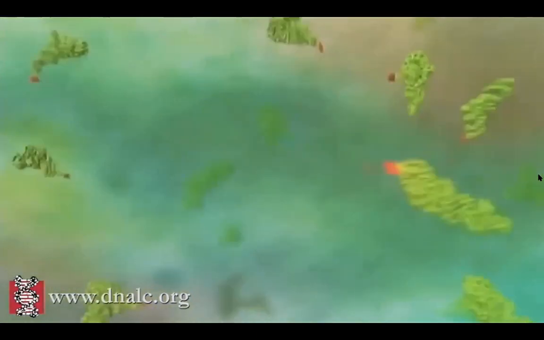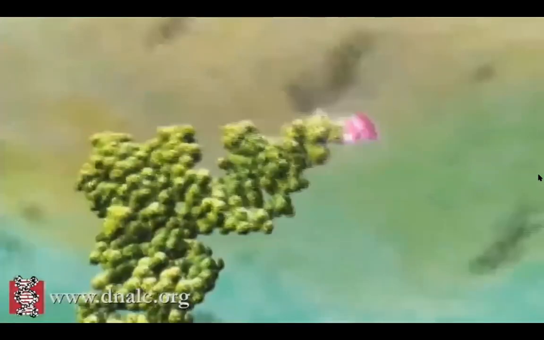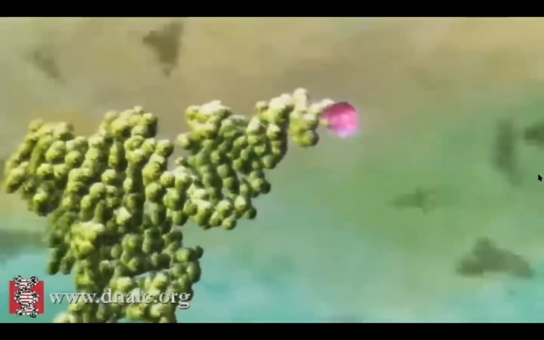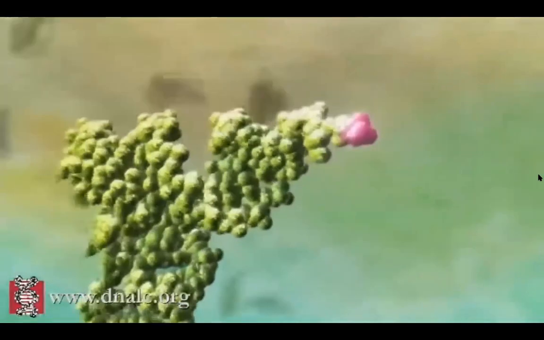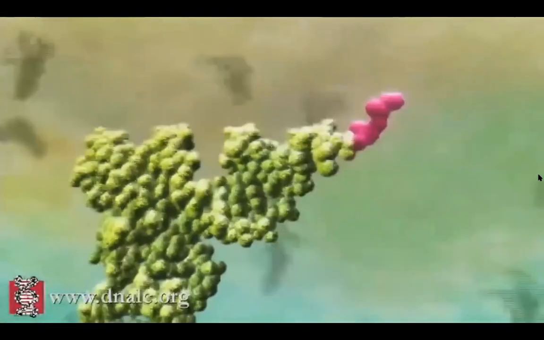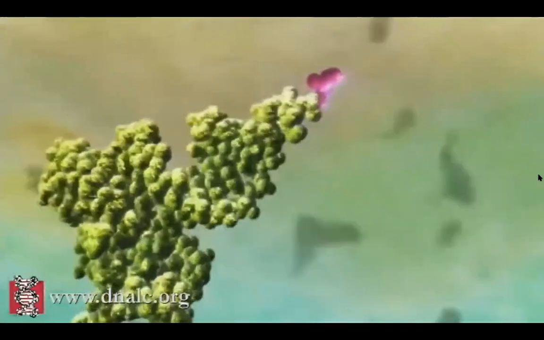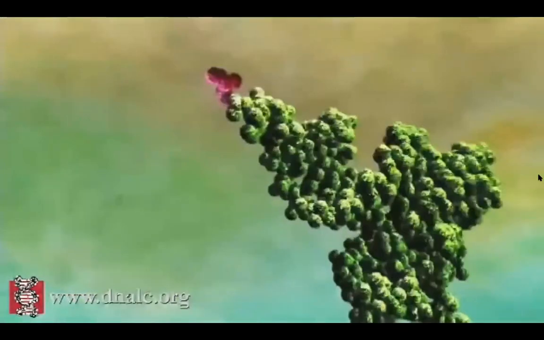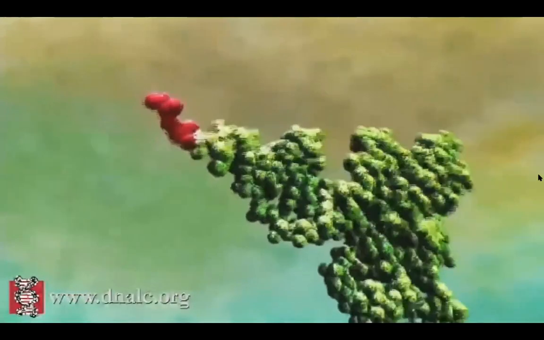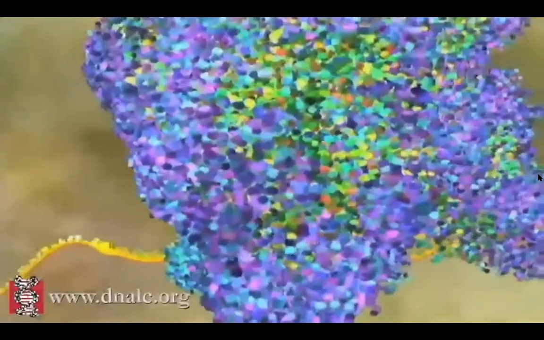Special transfer molecules, the green triangles, bring each amino acid to the ribosome. The amino acids are the small red tips attached to the transfer molecules. There are different transfer molecules for each of the 20 amino acids. Each transfer molecule carries a 3-letter code that is matched with the RNA in the machine. And we'll talk about that later. It's called an anticodon. Now we come to the heart of the process.